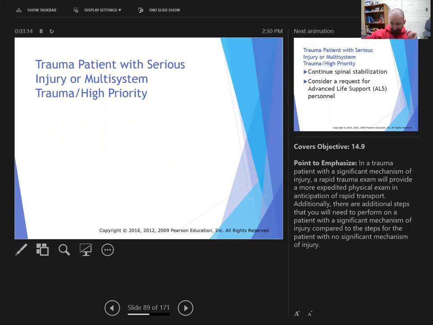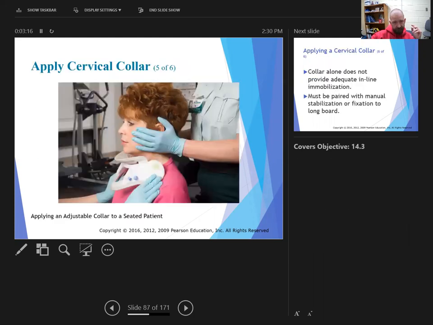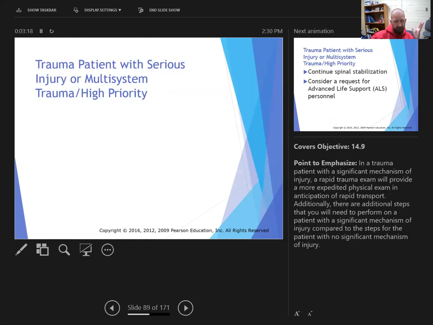All right, so that was basically finishing that up. That was a patient with a very minor injury, right? Very low mechanism of injury. It's a low priority patient. So let's just say it's your stubbed toe call, right? We're going to get in, and we're going to do a primary assessment like normal, like any patient. We're going to ask them what's wrong. They're going to tell us, I stubbed my toe, whatever it was. And we'll do a focused assessment on that area, right?